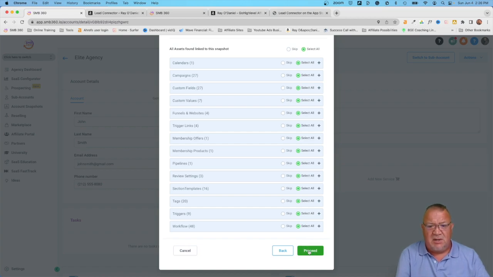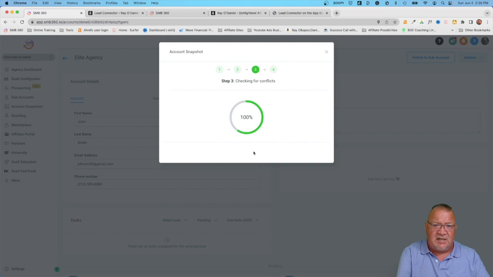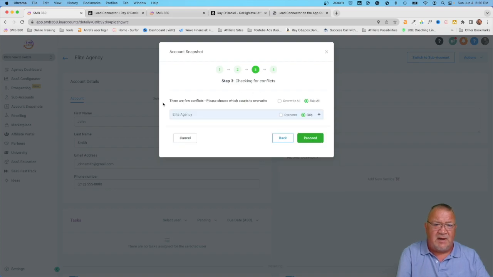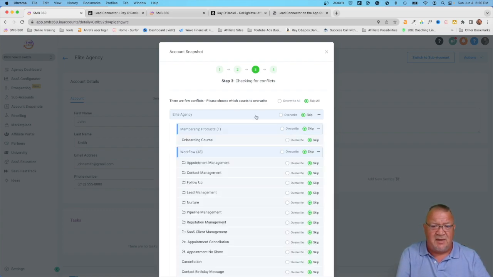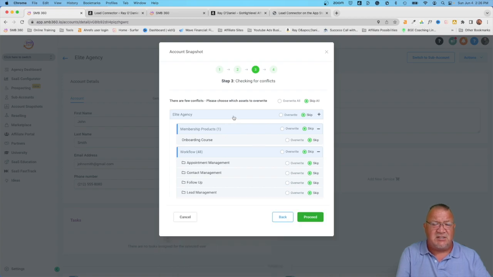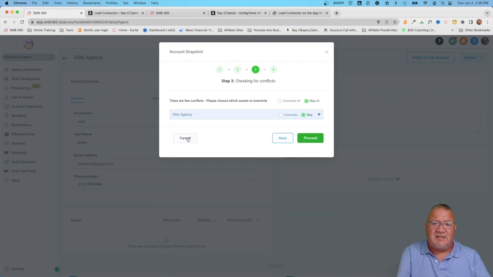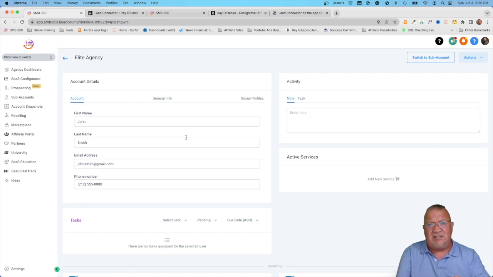So if we wanted to, we can click proceed. It's going to go through and check for conflicts. Right now it says there were a few conflicts. Yes, there were. Why? Because we created this account with the affiliate workflow snapshot. So these objects already exist, and there will be a complication. But here, if you wanted to, you could sit back and look at all of them, all of the complications, and pick and choose what you didn't want. But this is how you would add and load an additional snapshot in here for your particular clients.